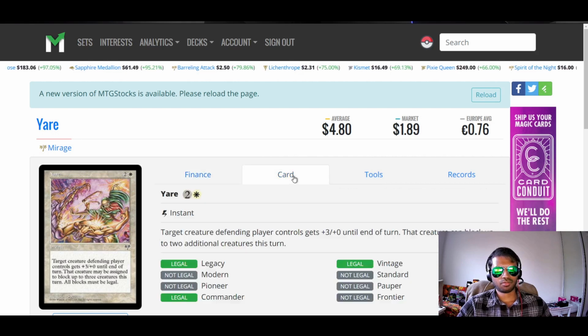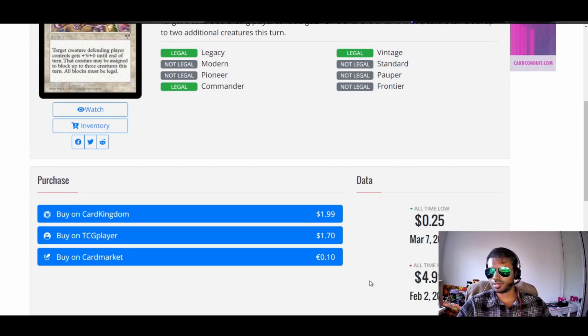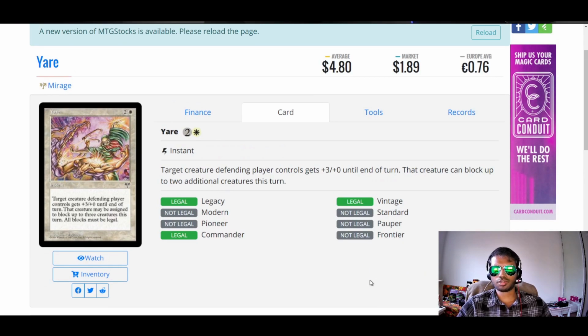Next card, Yar. Two colorless, 1 white for an instant. Target creature defending player controls gets +3/+0 until end of turn. That creature can block up to 2 additional creatures this turn. Cool. Plays with the maths a bit. Doesn't really do much to defend the creature because the creature is probably still going to die. But you can at least take out maybe both of the creatures attacking you. I don't think there's anything too amazing with this card.